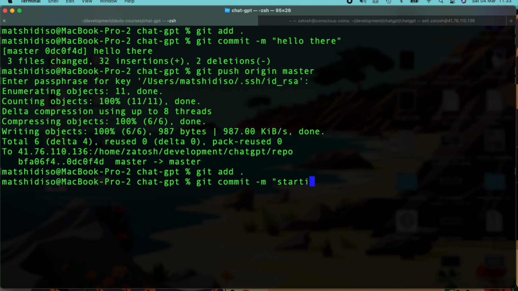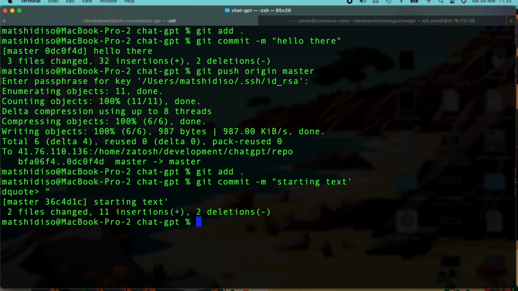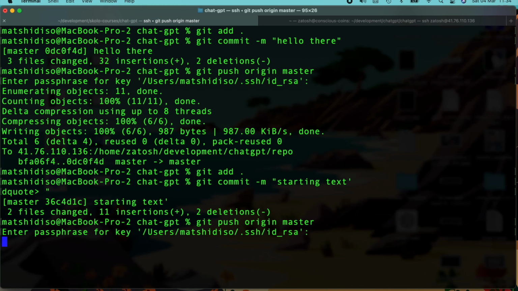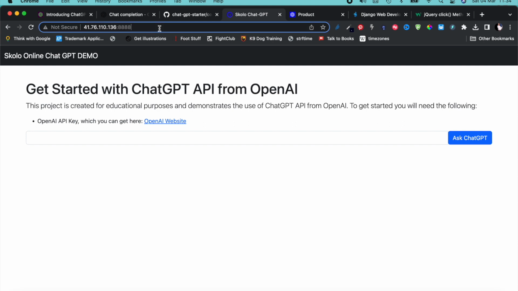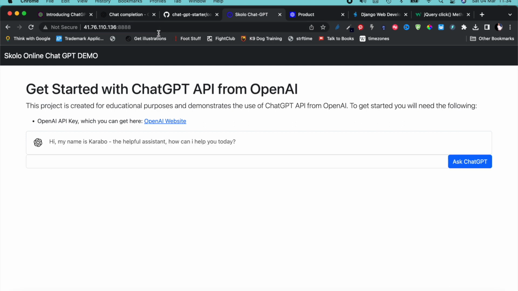Let's call it a starting text or whatever. Cool. And okay, that has already restarted the server. So at least when people come here for the first time, there's something that says Karabo.